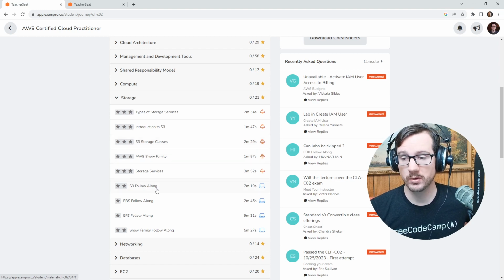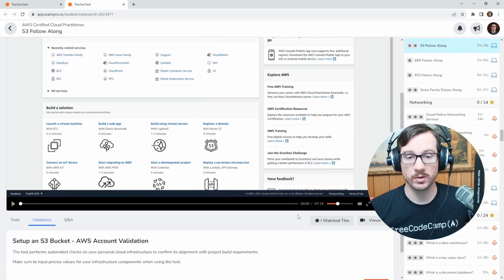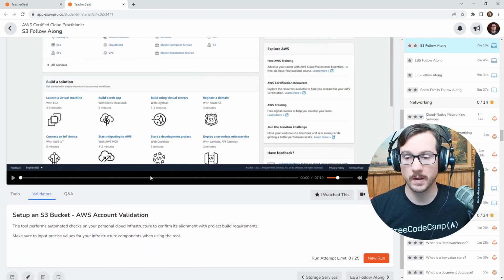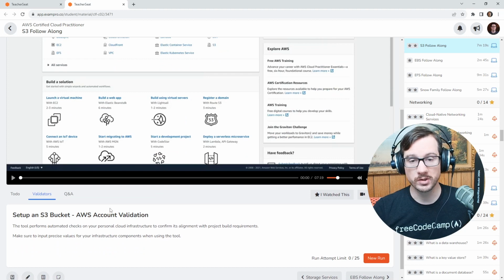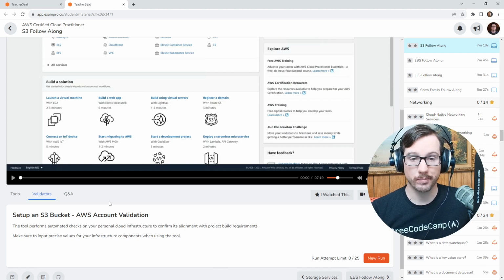But sometimes what you'll see in the follow along, for example, we have S3 down here, which is for Cloud Simple Storage. I don't always include them in the videos, but at some point I might do that. The idea is that we have these validators, and what they can do is verify whether you actually have the resources deployed in your cloud account. So it's like an additional check to make sure that you did it right.